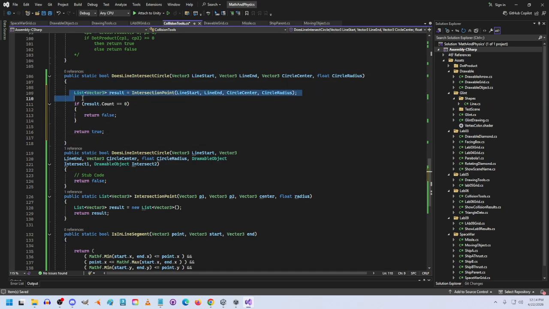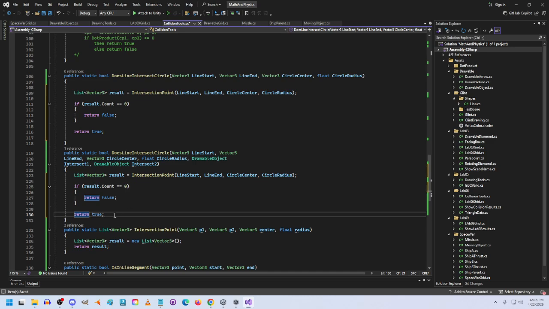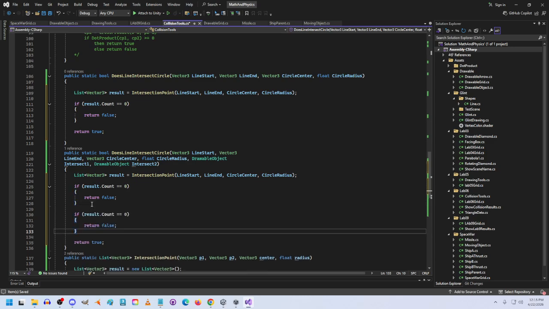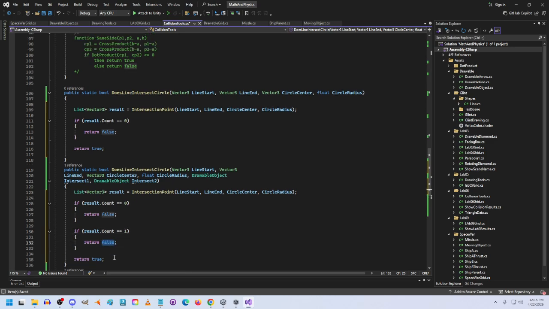I'm going to grab this one more time, grab this in, and paste this in. The one scenario that I do have here is that I need a count equal to 1, and this is going to return true.